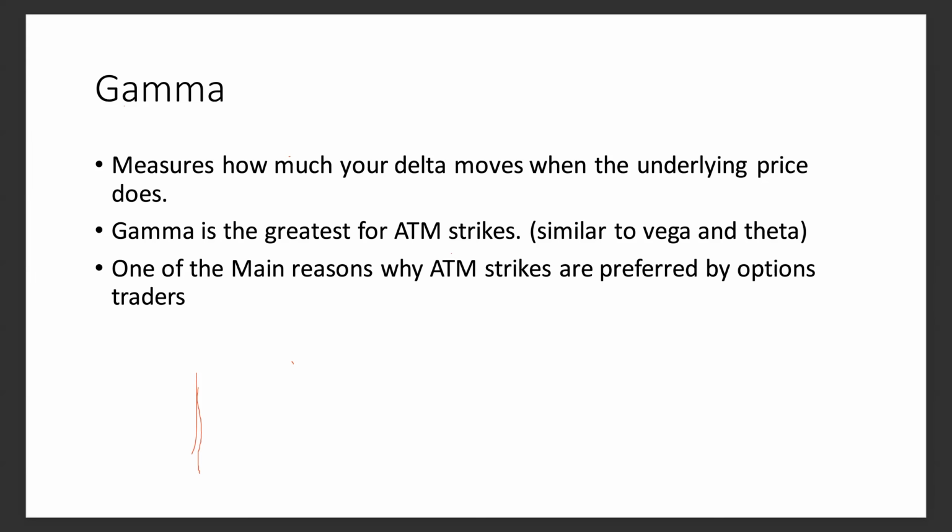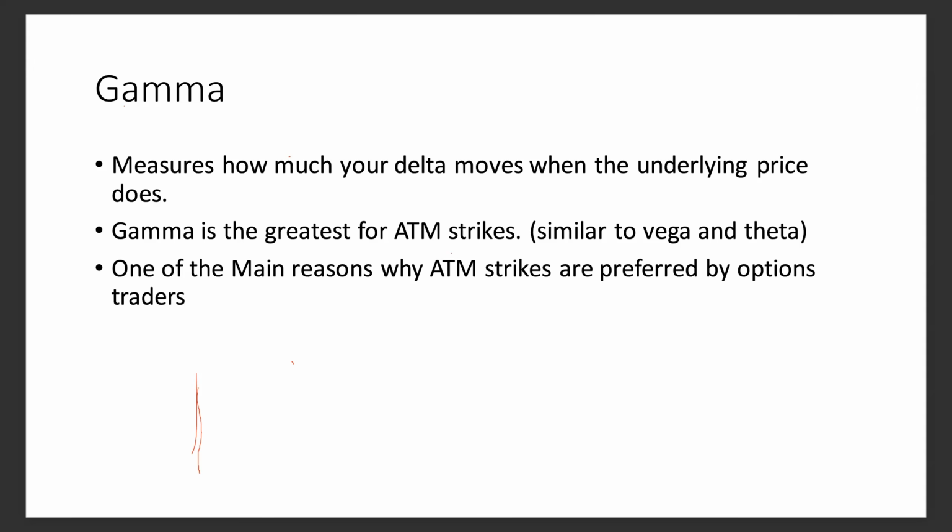at the money options are the go-to, because they're the most impacted by the theta, they're most impacted by the gamma, which is going to squeeze up the delta more and more and more as the stock price works in your favor. You're going to know you're right real quick, or you're going to know that you're wrong real quick, so that you can either enter or exit in a quick time.